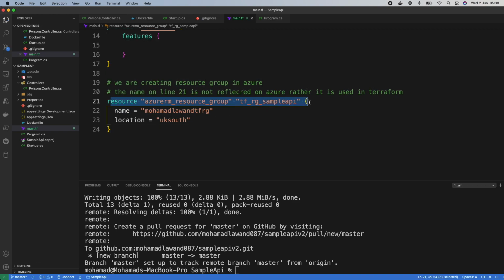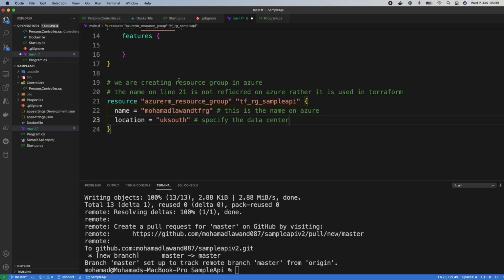So now what we did here is we have created a resource group. We specified it. So this is the ID that we're going to be referring to inside Terraform, and this is what we're going to see when we actually deploy it to Azure. And here we specified the data center. So let's add the comments here. We're going to say this is the name on Azure, and this is going to specify the data center.